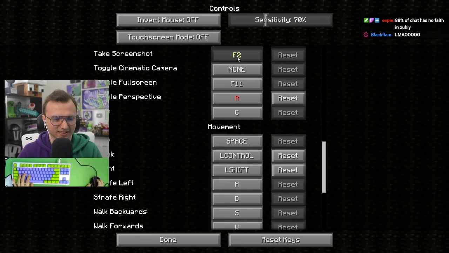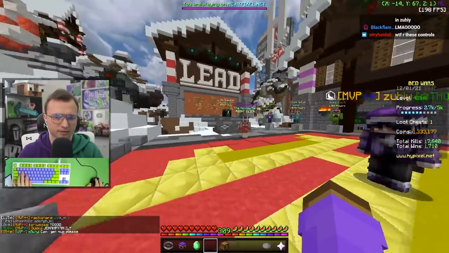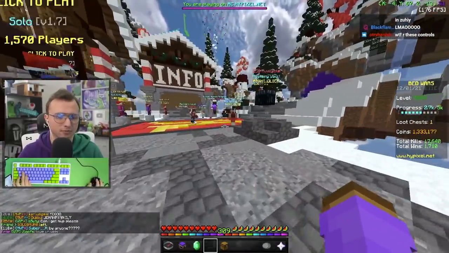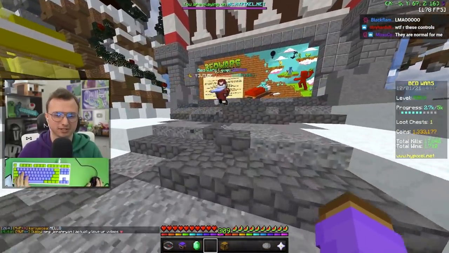Okay, what's your 1 through 9, Zuhiy? That's it. You're done. That's my control. Well, wait, 1 through 9? So they're just default? Honestly, your sensitivity is not that bad. I'm just not used to it. I'm going to walk off the map so much because of this control shift thing. We're not going to be able to speed bridge. That's so weird. Wow, we're really going to just cosplay Zuhiy in this game, huh?